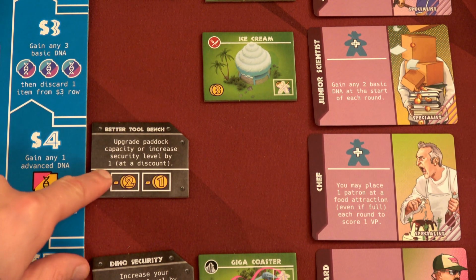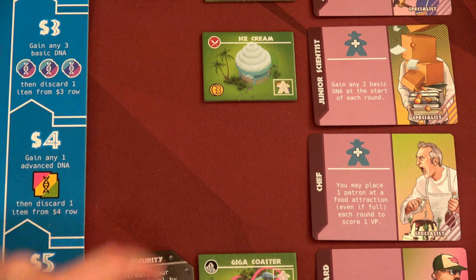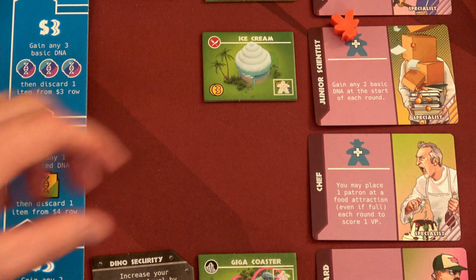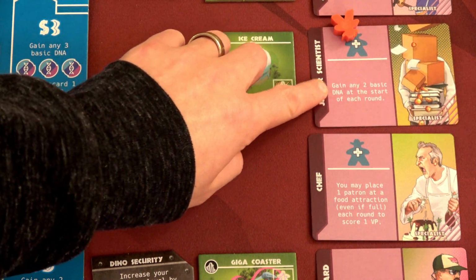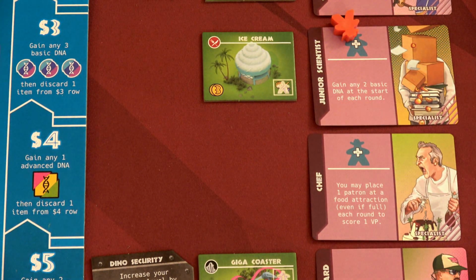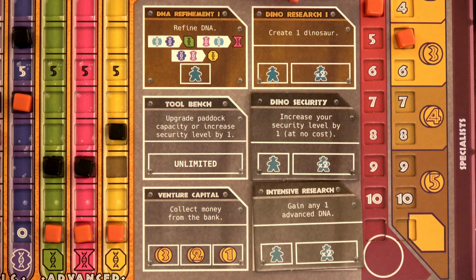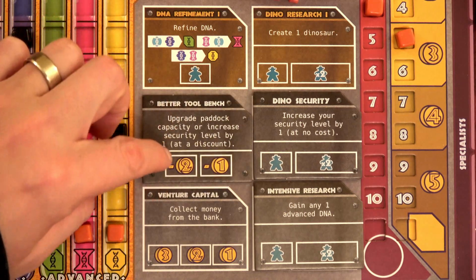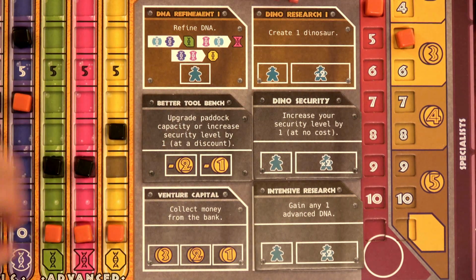Probably not a good idea, but I'm going to grab the better tool bench and our junior scientist, which will give us another worker. Awesome. And every round, we're going to gain 2 basic DNA at the start of it. So that is also awesome. I'm taking a little bit of a risk here because I'm going to put this better tool bench over the regular tool bench. That's fine, except that you see this better tool bench only has 2 spaces.